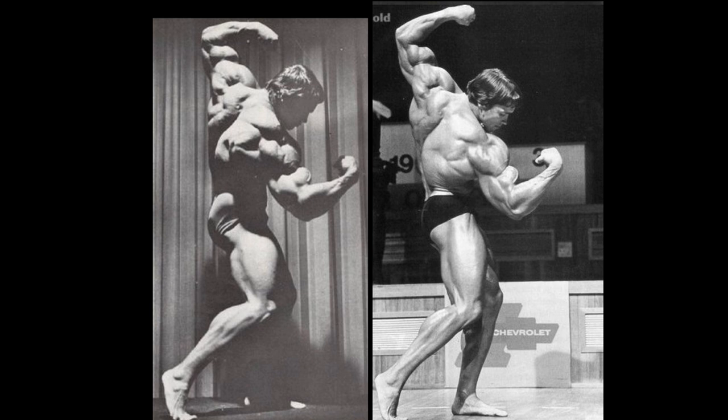Here is a nice quarter turn rear double bicep — Arnold really put his stamp on this pose over the years. Much thicker in the leg department for 74. I almost like his back development better in 1975 — he really did work out his back a lot. In Pumping Iron he was doing a lot of T-bar rows and a lot of back work. But as we've seen from the rear relaxed position, that back meant business also in 74. The lighting is really not good enough in 74 to make a real conscious decision on this, but 74 has this one in my opinion.